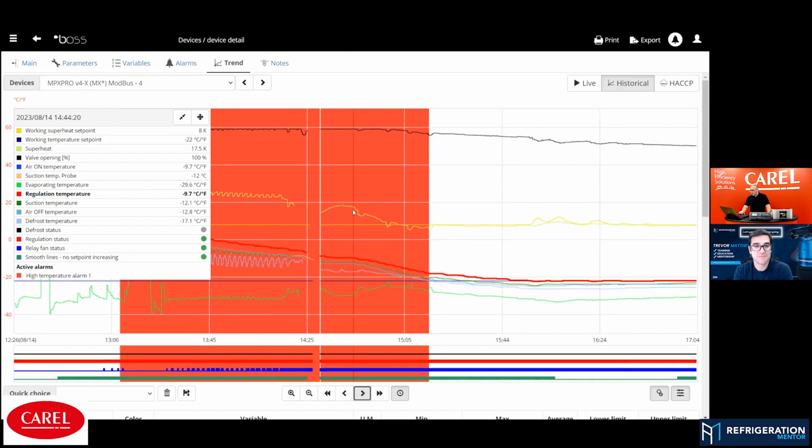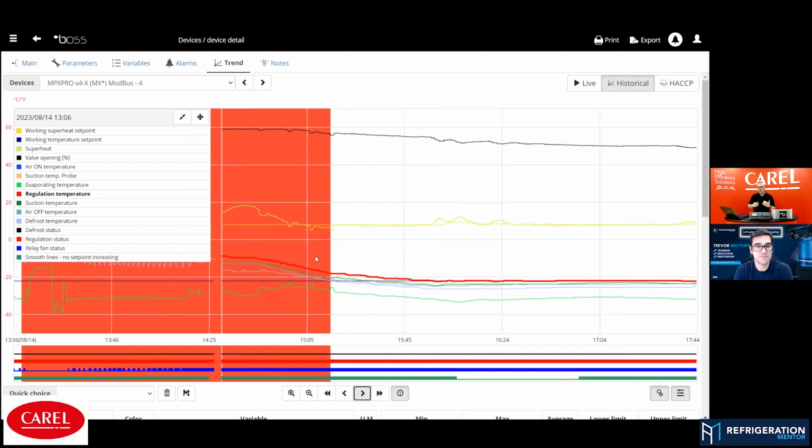Exactly. And even the behavior of the room temperature, you can see this is strange. It's not a normal behavior of a room like this. So you really have a lot of warm air transported into this room many, many times. Yeah, and this was also something you can see at this point. And that's awesome. And this is from the monitoring system. And this is why it's important and key.